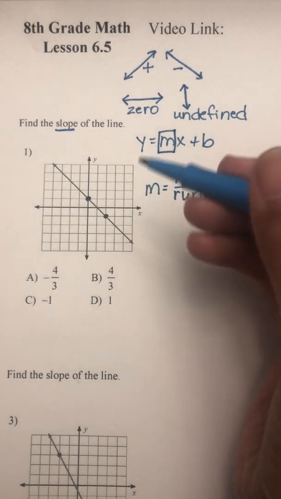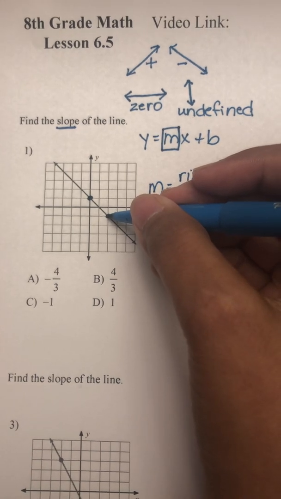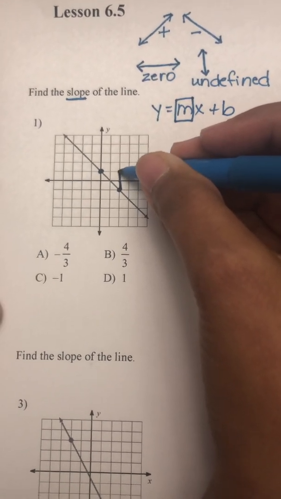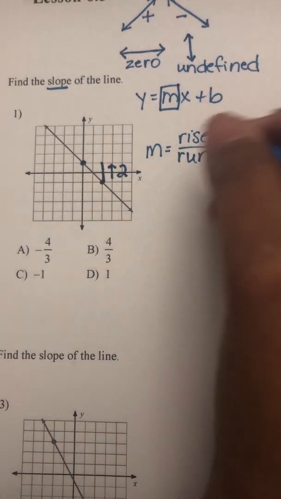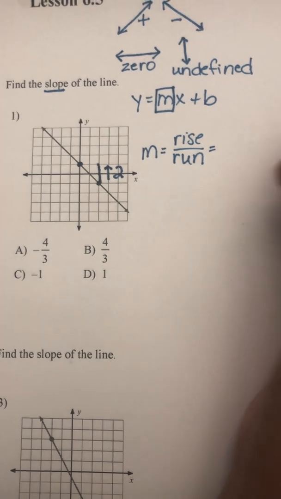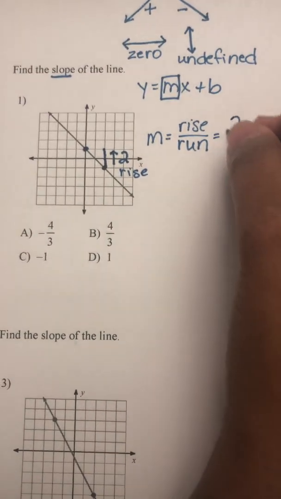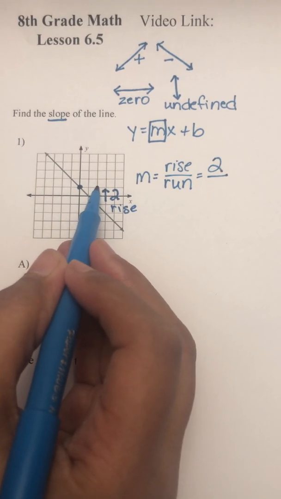And so what you're going to do is put your pencil, I'm going to use the lower point here, and I'm going to count up 1, 2. I always like to put my arrow up 2 so that I remember that that becomes a positive 2. This becomes my rise. Over. And then I'm going to count across right where I finished off.